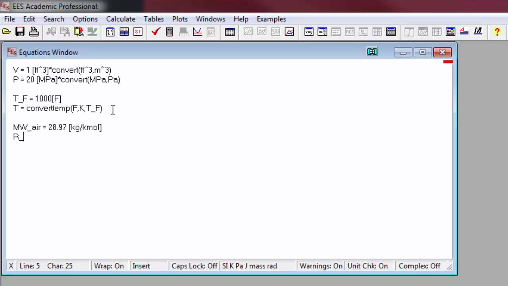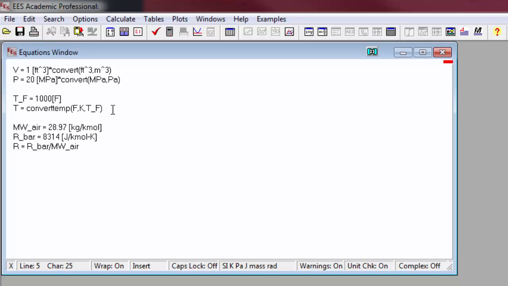We'll enter the ideal gas constant R bar as 8,314 joules per kilomole times Kelvin. And then we'll calculate the ideal gas constant for air as R bar divided by the molecular weight of air.